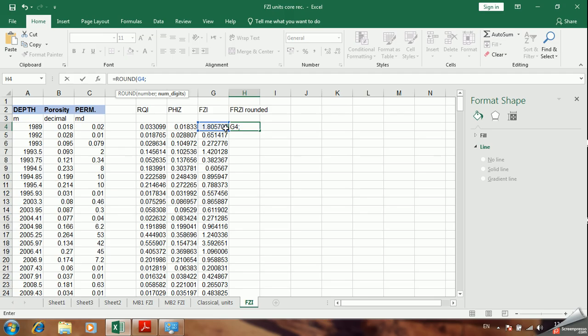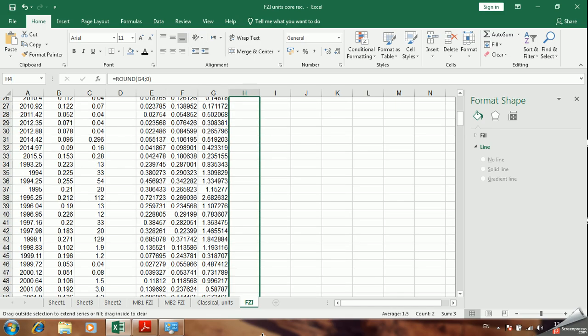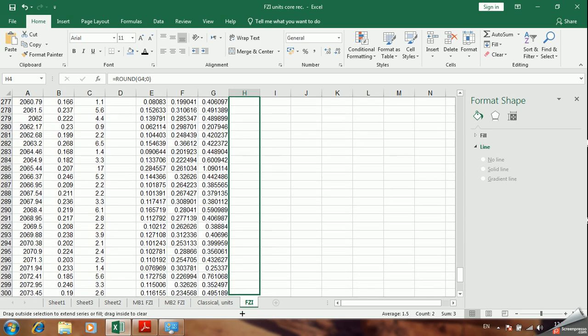Okay, then 0. So each digit, the first one is going to be normalized to either 0 or it's going to add a 1 to the corrector. So 1 point is going to be 2. In the same way, this one and 0. So 0.65 is going to add a 1 to 0 correct, so it's going to be 1. The same way you can find the flow zone indicator rounded for the rest of your data.